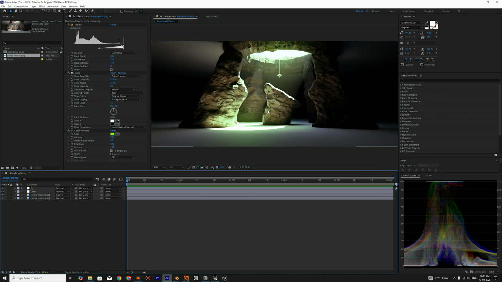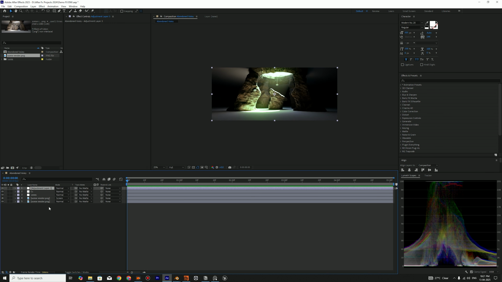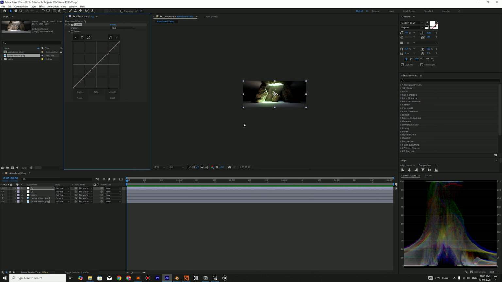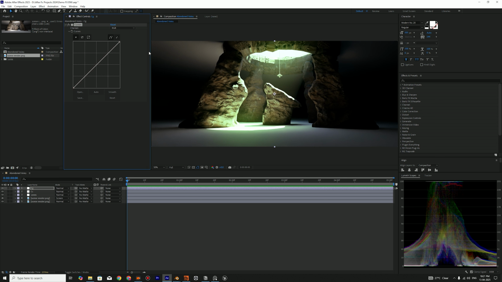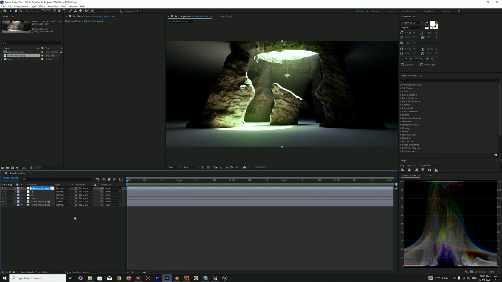Yeah, not that much, but yeah. And after that I just add a CG color grade layer and add curves to make it more color graded. A scene like this, not much, but yeah. And after that I'll add one more adjustment layer for the sharpen. I'll add sharpen.